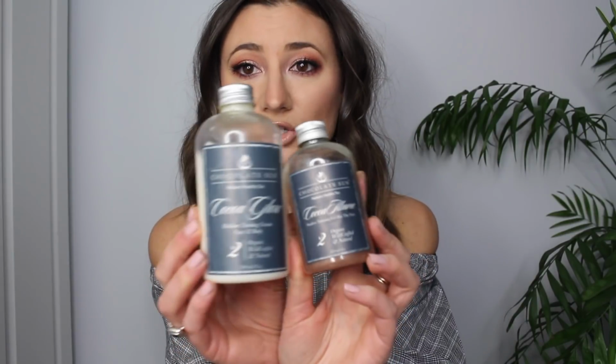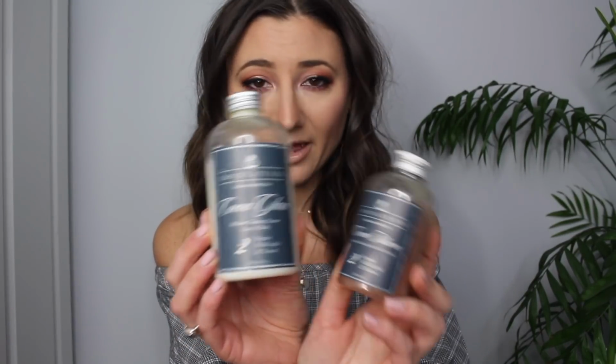I also got the facial one. I actually don't recommend getting this. The 2 was definitely too dark for me, so that's what I didn't like about it, but this one's for face and body, so you can just apply this one on your face. I would say just save your money and don't even worry about getting the facial one. You know what I mean? I thought that the 2 and the 2 would make sense for me to get, but no, it didn't. This is too dark. Or at least for me, I don't know.